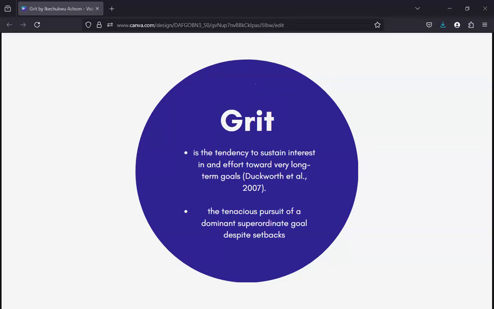For an example, let's say you want to become a software developer and get a job in tech. That's your dominant goal, right? That's the big picture, the high level goal. But then you might struggle with things like not understanding some coding concepts. Maybe, of course, in getting a job, you fail a technical test or an interview. I don't know if anybody here has actually applied for interviews before and failed.